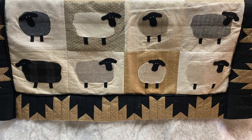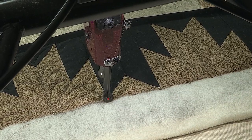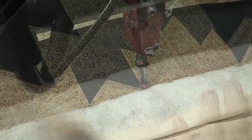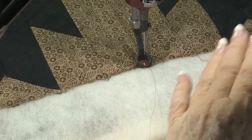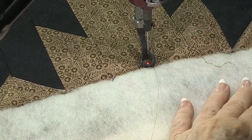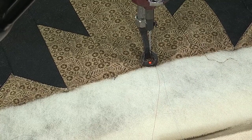This is a Delectable Mountain border, which I love. I've done it many times, and I just think it's so outstanding. In the little triangle here, I'm simply going to do a continuous curve. In this area, I did actually record the pattern that I'm doing. So it is digitized and you can buy that.